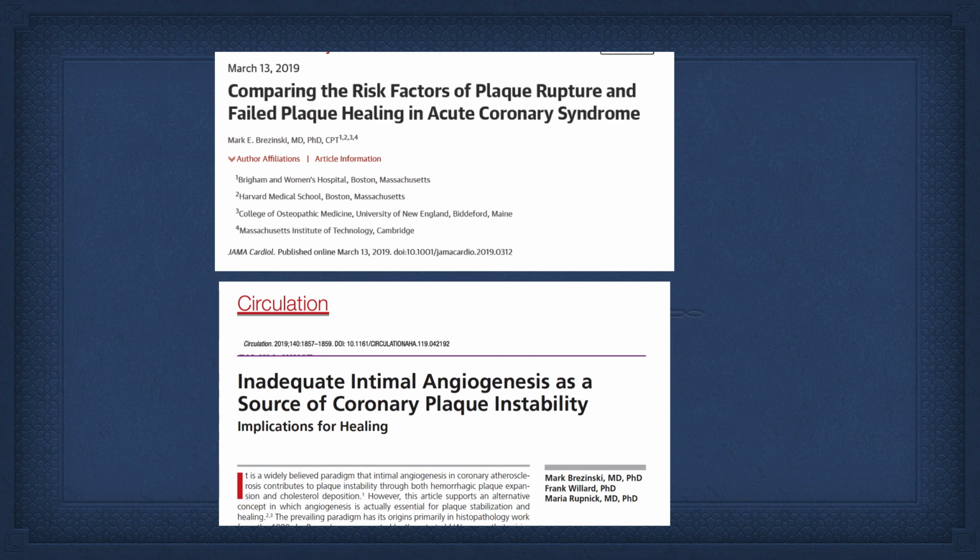And that failed healing, these long cores don't get angiogenesis to all the areas it needs to, so you have no cellularity. So when you have a rupture, the clot forms, and after a rupture, it takes days to weeks before you actually occlude the vessel in many cases. If cells get in there, like smooth muscle cells and endothelial cells, you contain the clot. But if your blood vessels don't reach that area, you end up having a vessel occlusion.